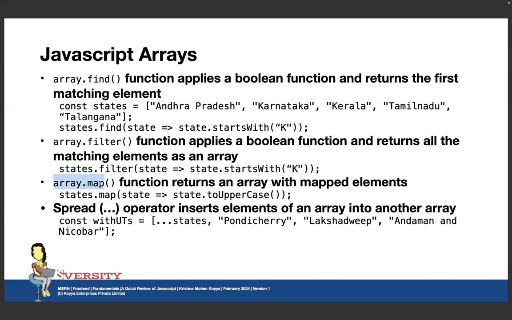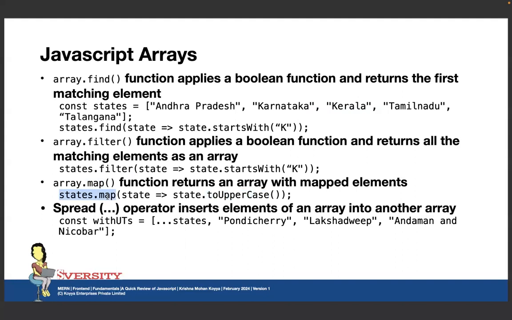Another thing is the map function. A map is like, I give you some value, you apply some function on that and give me back the return value. That is what mapping is, right? Anywhere, mapping means that only. So you see here, for each of the states in this array, it applies this function. In the first iteration, it is going to be Andhra Pradesh, and it returns the same Andhra Pradesh, but in uppercase letters. Next, Karnataka. It is not in uppercase, so it returns an uppercase value of Karnataka. Same with Kerala, Tamil Nadu, and Telangana.